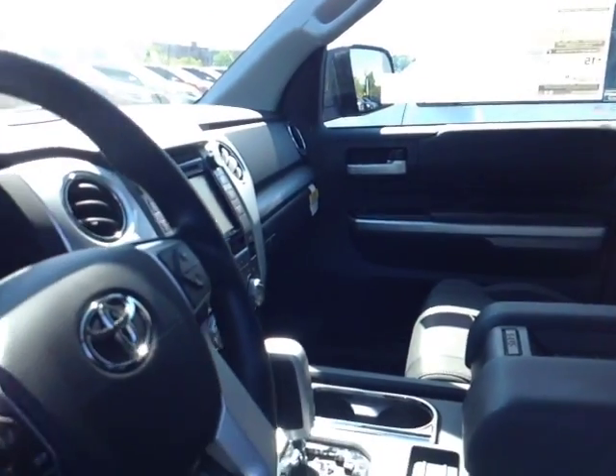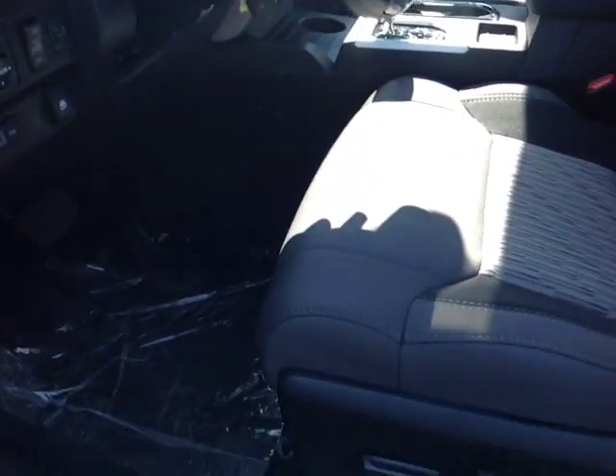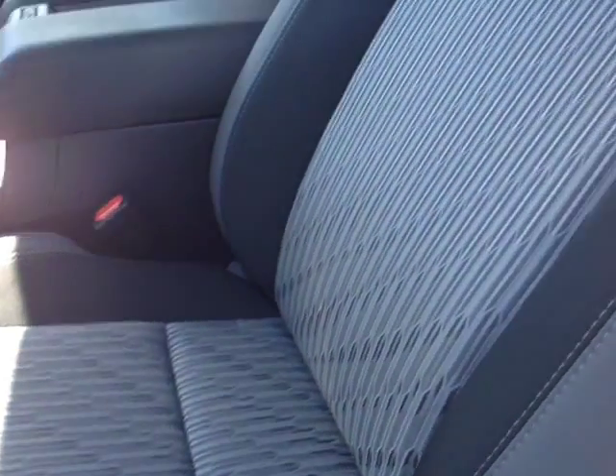So Teresa, now that I've shown you the exterior features on this new Tundra, let's go ahead and take a peek at the space on the inside. As you can see here, there's no shortage of space, versatility, and creature comforts on the interior, starting with this comfortable powered clock driver's seat.